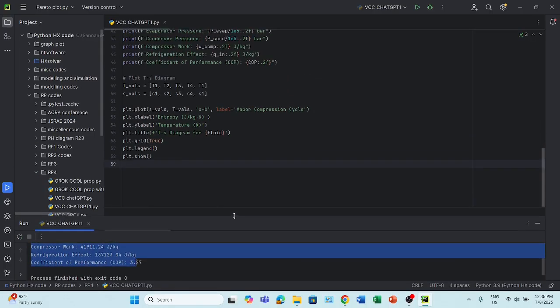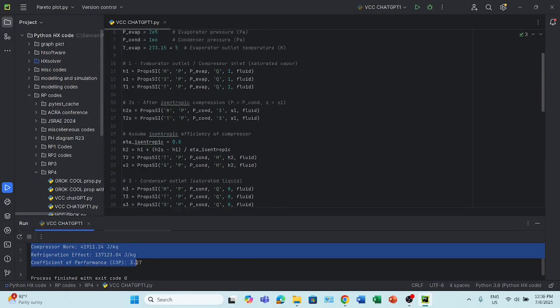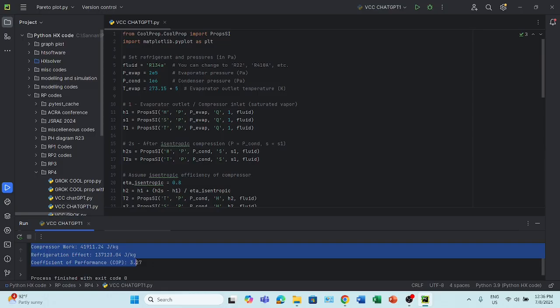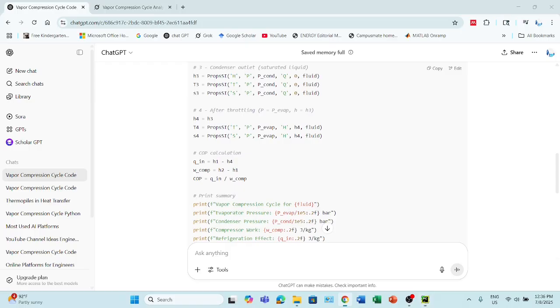Just by writing to ChatGPT what we need, we can get this code. So those who don't know how to do coding and want to do some research work or study, like refrigerant comparison, can now very easily use ChatGPT or any other platform, like Grok, and get these codes.